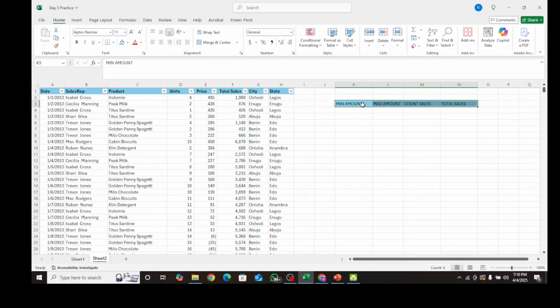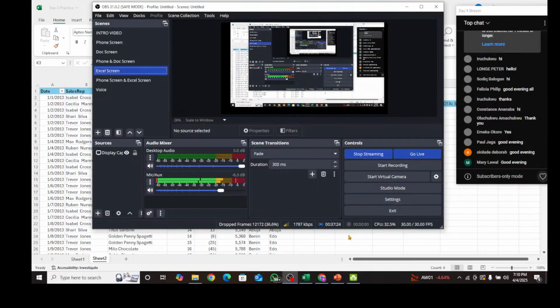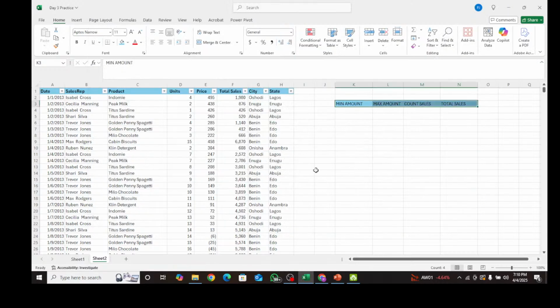This black arrow-sided cross shows that you want to move. Then this one, the black cross, shows that you want to drag down. So notice the difference. Is that okay? Are you following me? Okay.